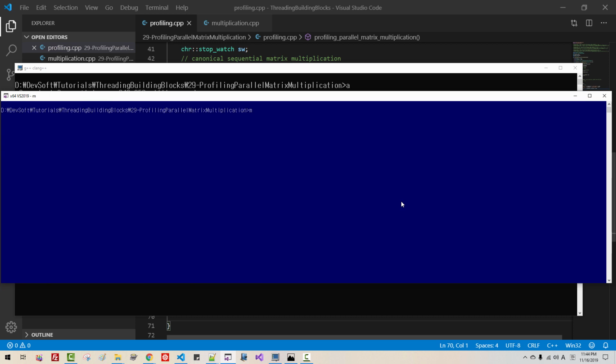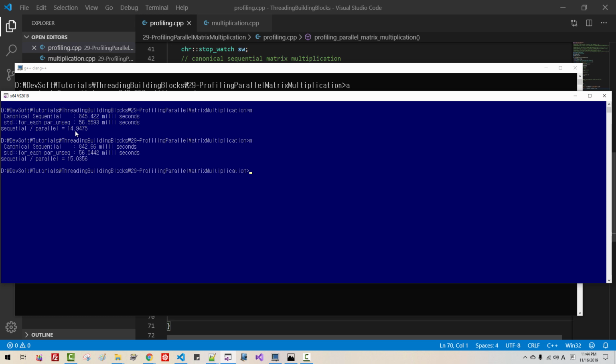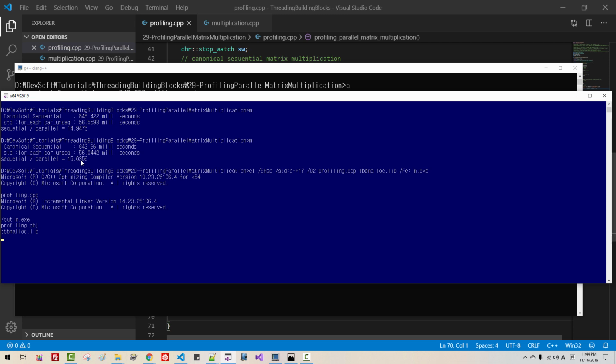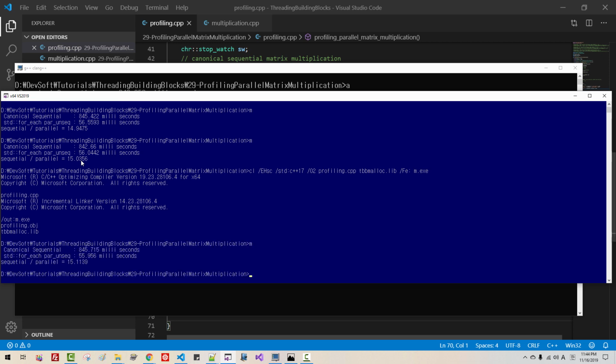CLS. So Microsoft compiler 14 times faster. Let's try once again. 15 times faster. Why is it so slow? So in case of Microsoft compiler, 15 times faster.